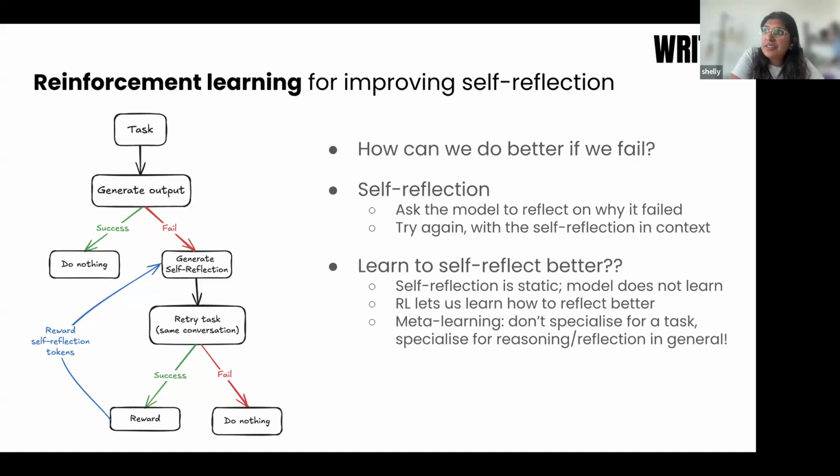What we were trying to do with this approach is incentivize the model to learn how to self-reflect better, not to get the right answer. So there was no reward for the answer tokens. There was only reward for the self-reflection tokens. And so the flow on the right now is when we fail, we generate a self-reflection, we retry the task. And then if we are on that specific fail, retry, success path, just that pathway where a self-reflection led to success, then we reward the self-reflection tokens, because that means that is a high quality self-reflection that led to a success when there was previously a failure.